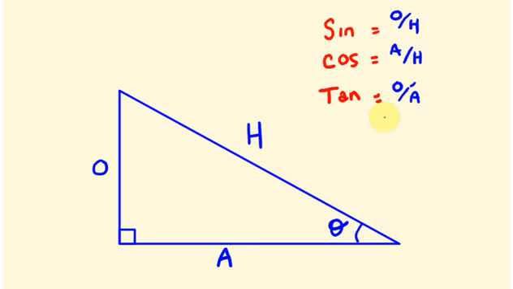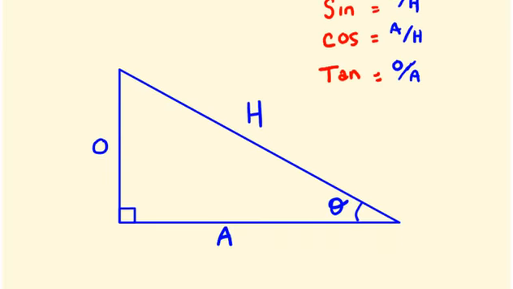Okay, so we have theta, and with the sides we're going to be playing around with the opposite and hypotenuse, we're going to be using sine. Alternatively, we might have theta and be using the adjacent and hypotenuse. In that case, we'll use cosine. Or if we're using theta and the opposite and adjacent sides, we're going to use tan. Okay, so we're going to be using these to solve some unknown sides right now.